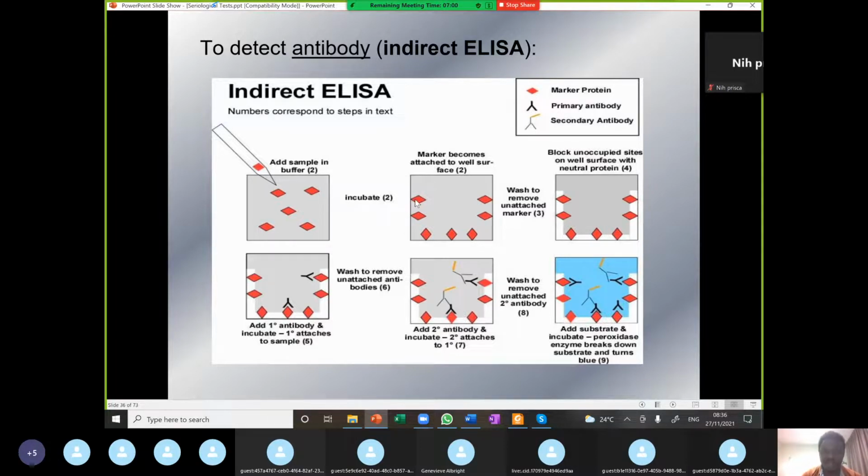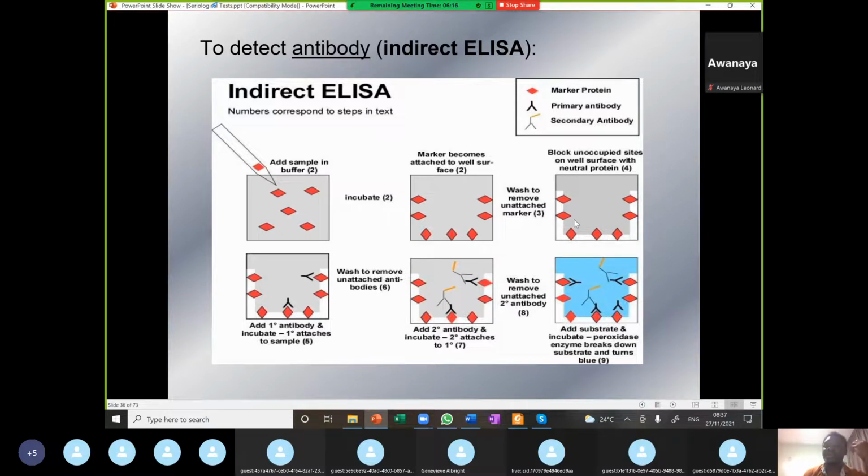When it becomes fixed, you'll find it like this. It will be all attached. Then we wash the mixture to make sure that any unattached antigen is removed. So this is what we get after washing. Now, as I said, in real-life ELISA, these plates already come at this stage, with antigens already adsorbed to the walls of the plate.